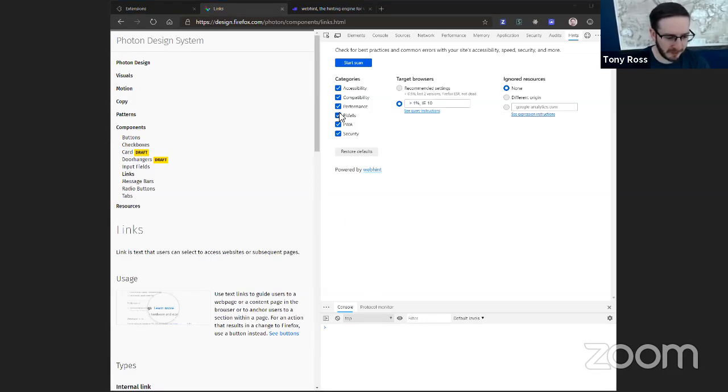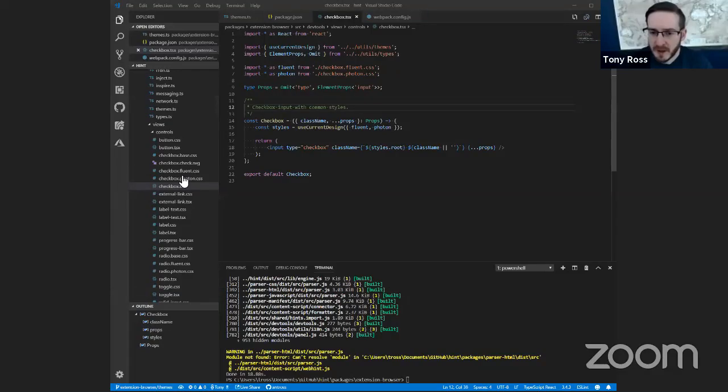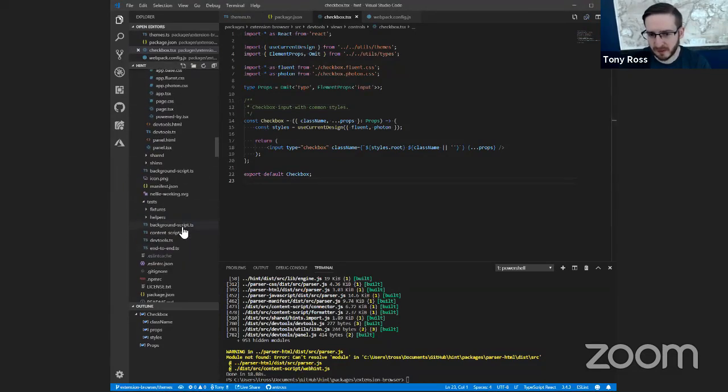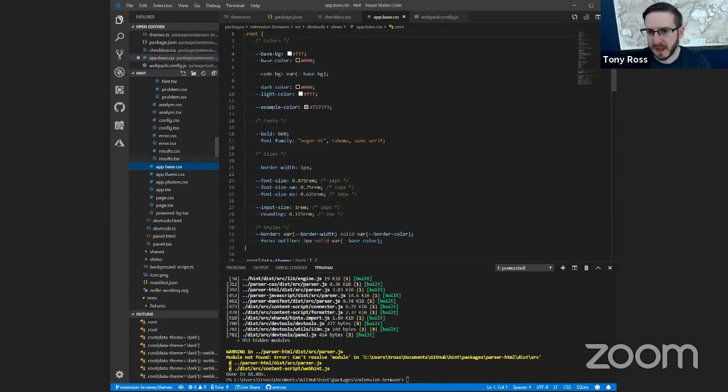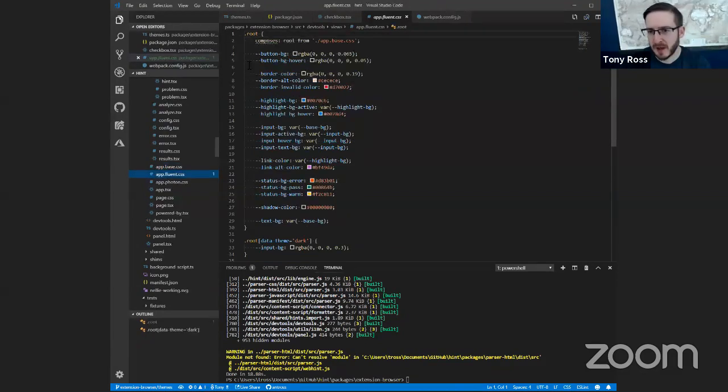I'll jump over to the code so we can see how that's actually set up. Basically, as Anton said, a lot of the times we can just do separate CSS variables. So at the top level for the app, we have some base CSS variables that are shared across the entire project, and then a set of customizations.